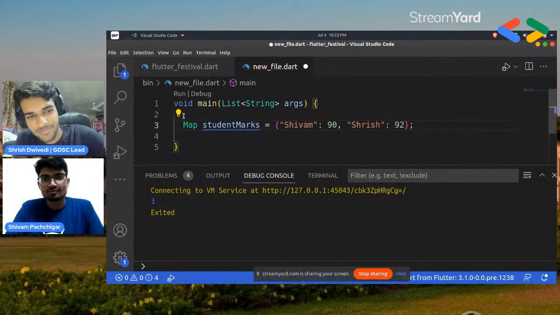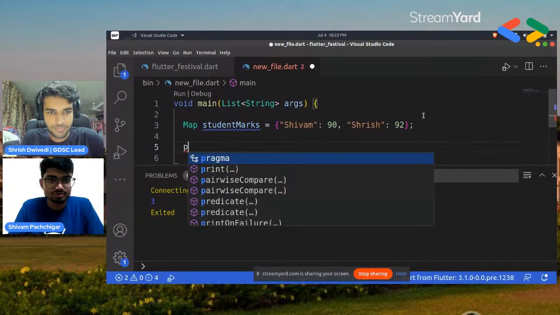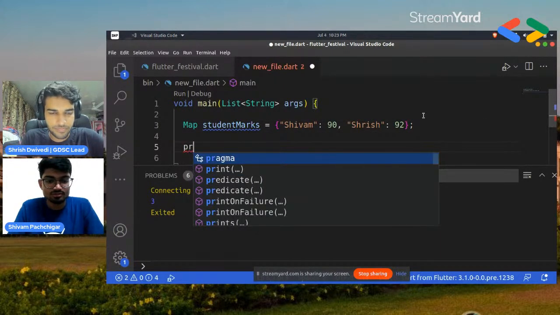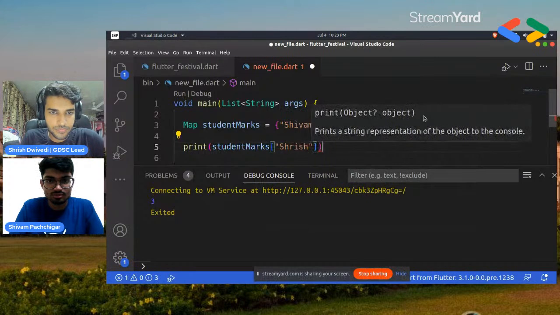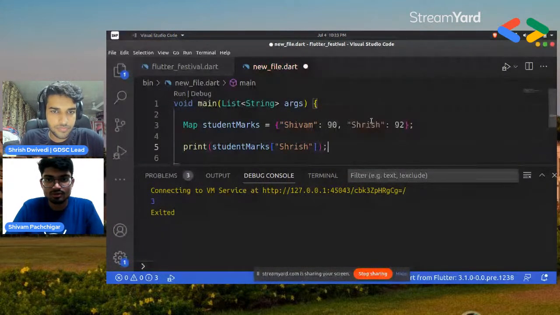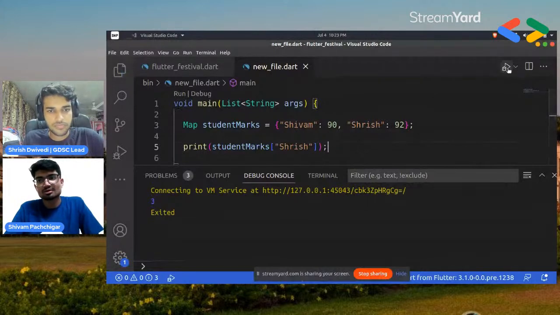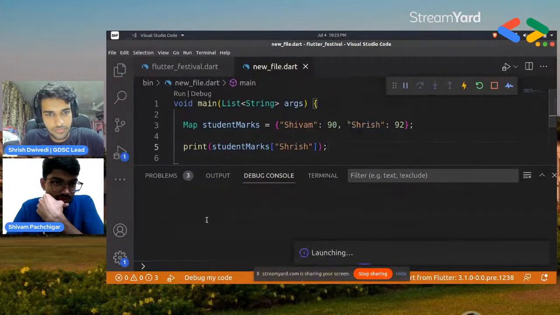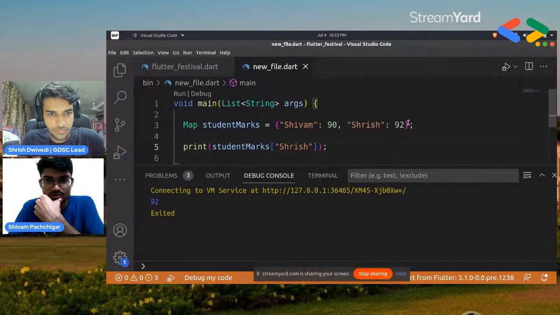So like this we can create a map. And now if I want to know the marks of Shrish Bhaiya, then I can simply write student marks and then the name of the student. When I run this program, it will print 92, which is the marks of Shrish.